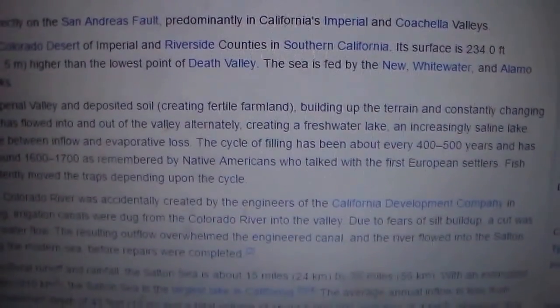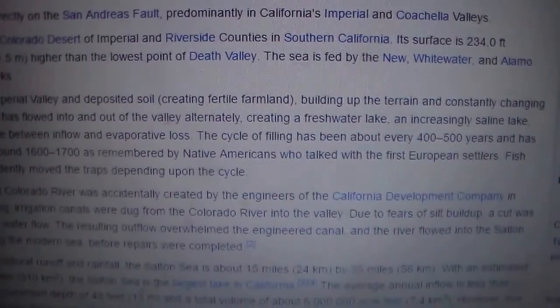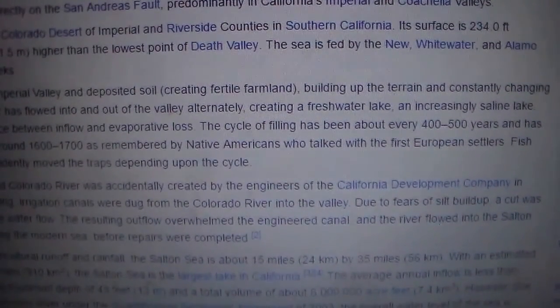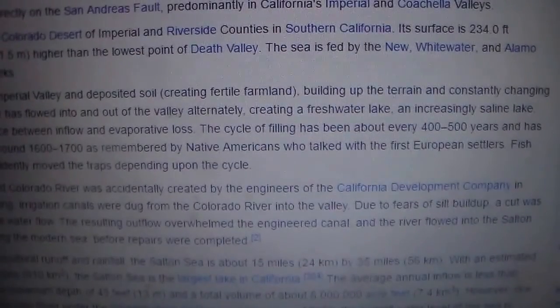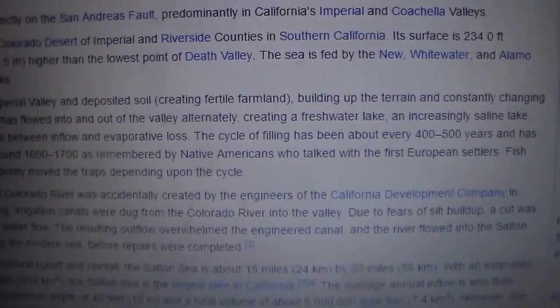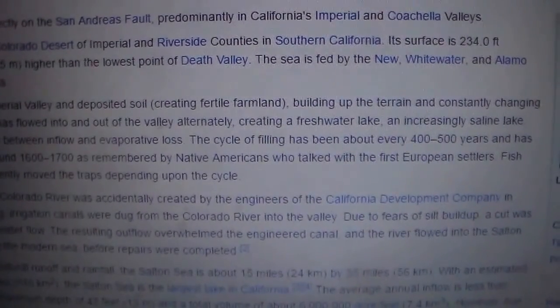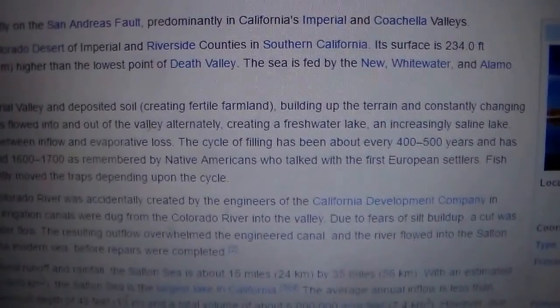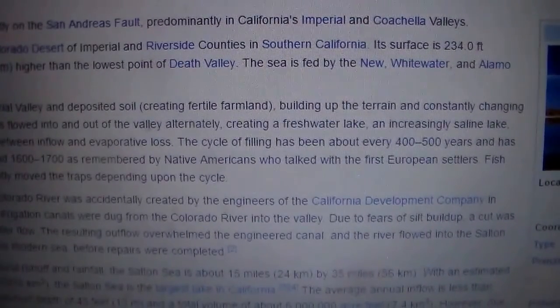The Salton Sea is a shallow, saline, that means salt, endorheic rift lake. It was ripped open by the San Andreas Fault. It's directly on the San Andreas Fault, and it's spilled by from California, Imperial and Coachella valleys.